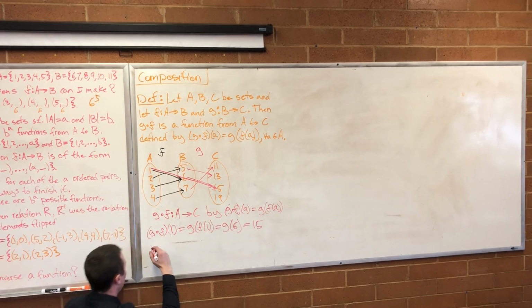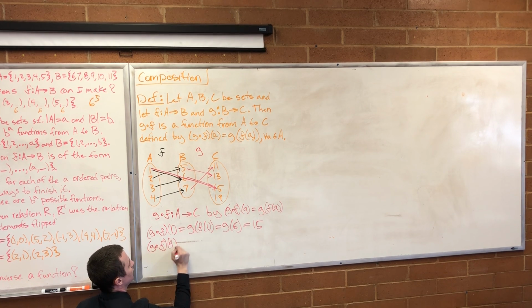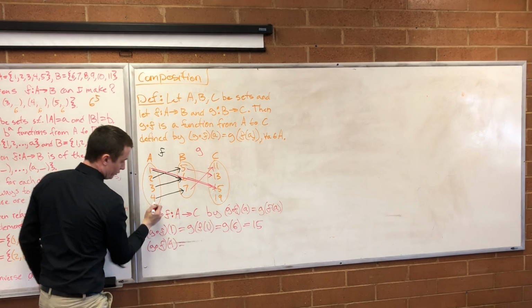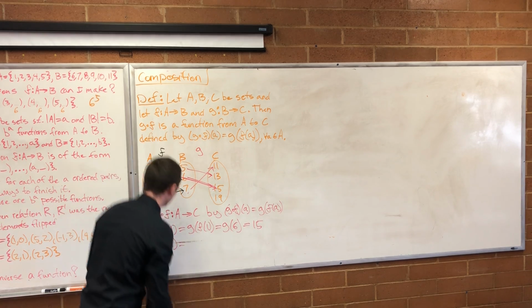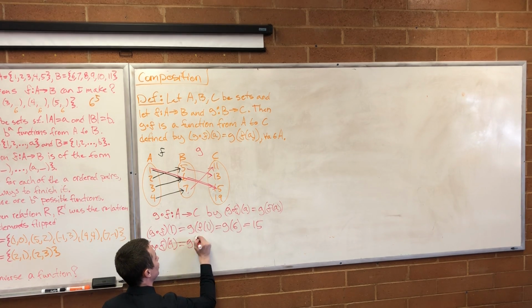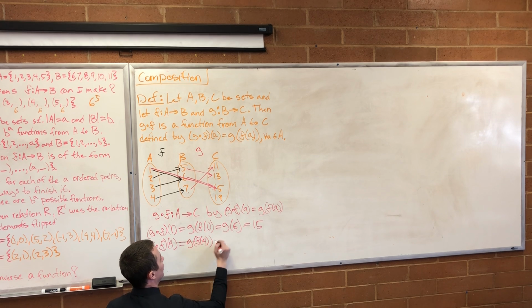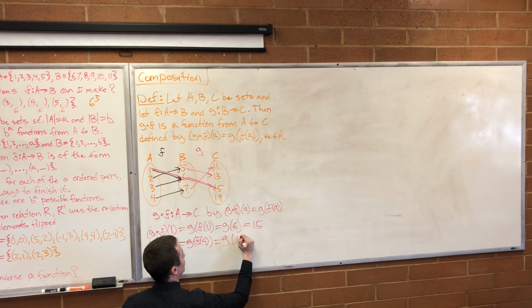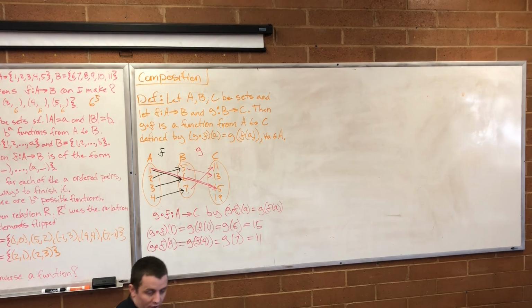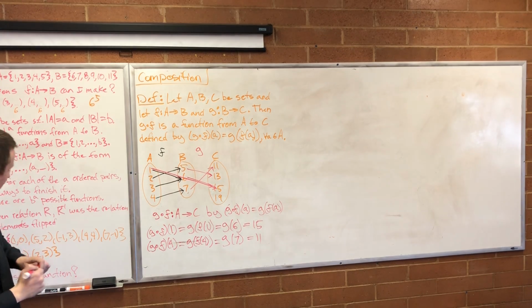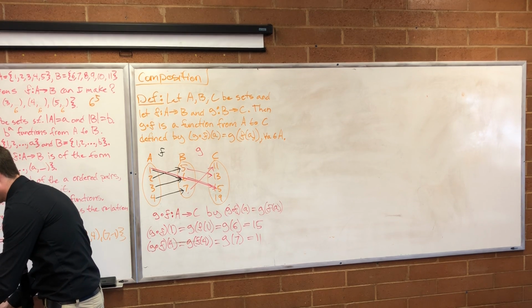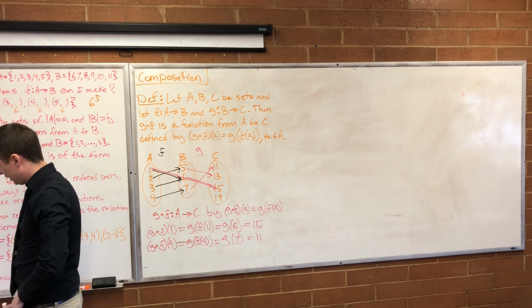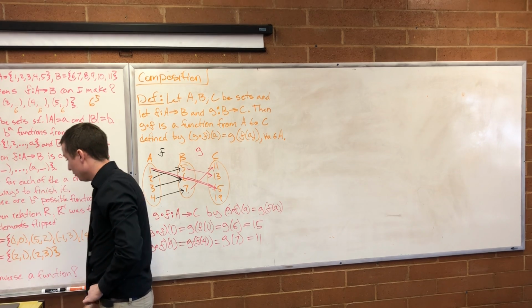Let's do another one. What's G composed with F of 4? So she already looked through, she said, well, 4 goes to 7, 7 goes to 11, therefore it's 11. Yep, and we can also say it the long way. G composed with F of 4 is G of F of 4, which is equal to G of 7, which is equal to 11. It works. What are the odds? Okay, so there's some examples. What is G composed with F?